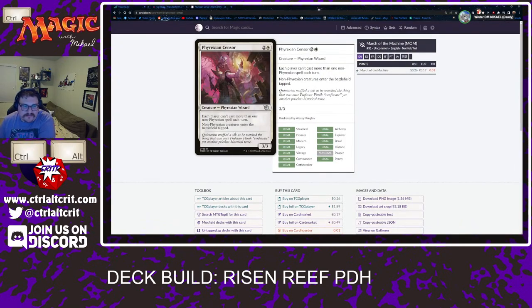But this was the other uncommon commander I was considering for a PDH deck, which is Phyrexian Censor. It's a 3-mana mono-white Phyrexian Wizard. Each player can't cast more than one non-Phyrexian spell each turn. Non-Phyrexian creatures enter the battlefield tapped. So it's just a really hateful card. So this is another one I was considering building. Yeah, Sean says, oh, I hate that.